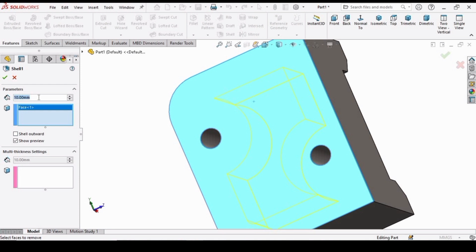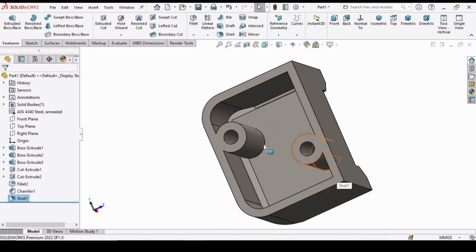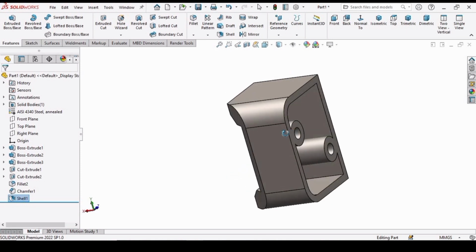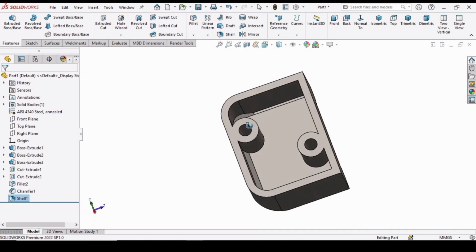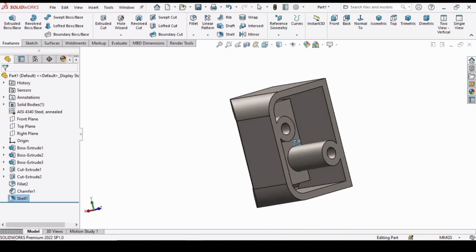If you want to change the thickness of the shell, you can change it from here. I am changing it to, let's say, 4. Enter, and here you can see the show preview is showing you how it will look. If I check this from here, and here you can see the shell has been applied.